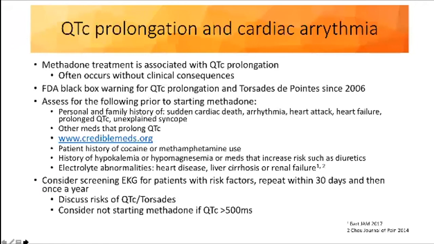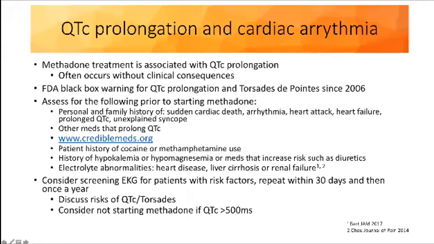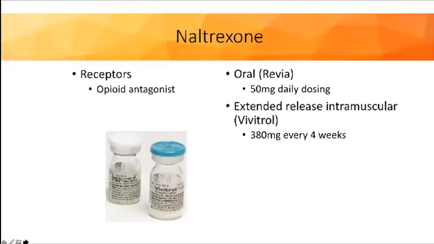Something to keep in mind is QTc prolongation with methadone. In the beginning, you get a baseline and then typically a monthly EKG. If the patient is on other QTc-prolonging medications, such as Zofran in the acute phase, or I have a lot of patients on antipsychotics, just check an EKG from time to time. CredibleMeds is a great resource to check if your patient is on other QTc-prolonging meds. If the QTc is over 450, usually you have a conversation. Over 500 is when you discontinue it, or you wouldn't start it in this scenario.